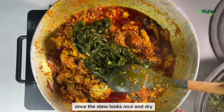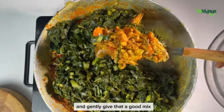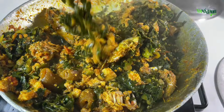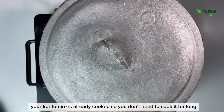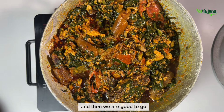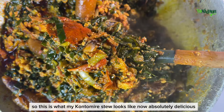Once the stew looks nice and dry, I'm going to add my cooked kontomire to the stew and gently give that a good mix till everything is nicely and evenly combined. So at this stage, the kontomire is already cooked, so you don't need to cook it for long, but then I'll just cover it and leave it to cook for an additional 3 minutes or so, and then we are good to go. So this is what my kontomire stew looks like now.